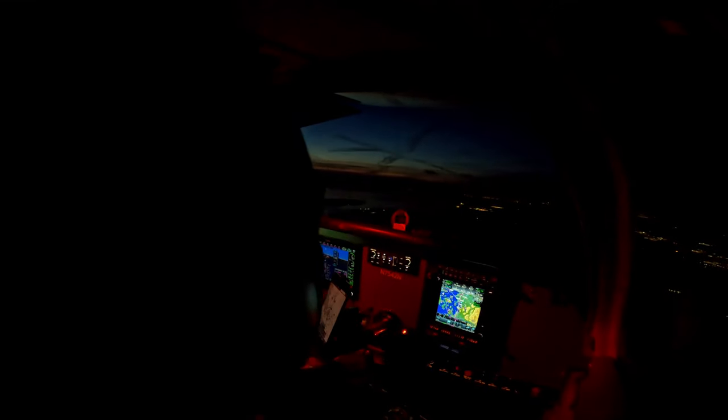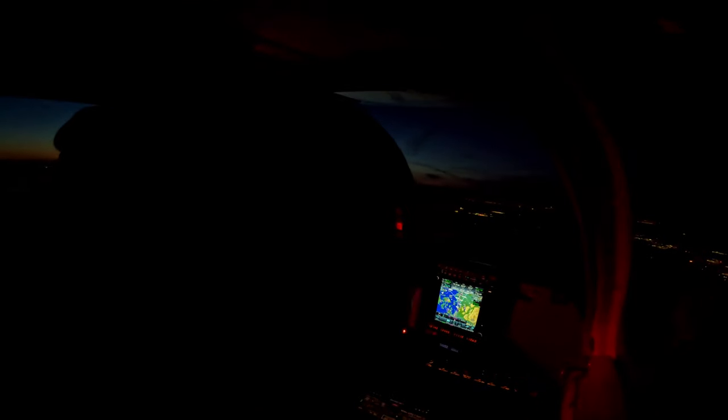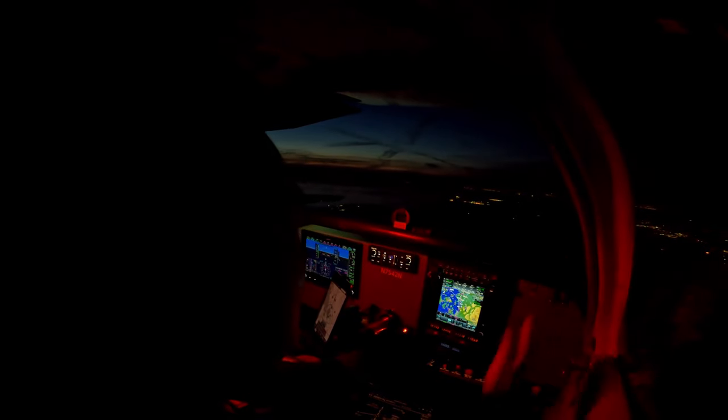Papa Romeo identified, climb to 4,500 right here. Clearly going over a border between water and land, I guess. Let's slow it down. 4-2 November, descend to 4,000. 4,000, 4-2 November. All right, vertical speed back down, do 500, and I'll pull the power back. I believe that's the airport site. That is the airport.